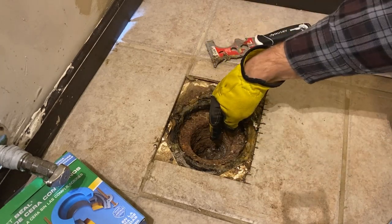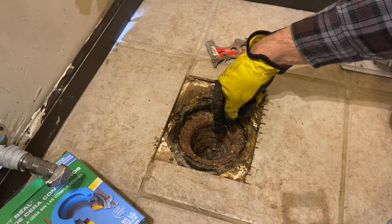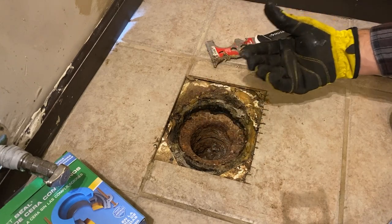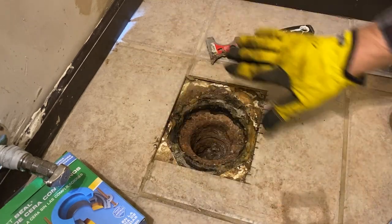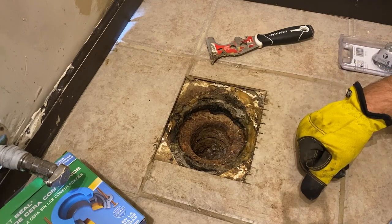Also, if there was ever a clog in our drain here and the toilet backed up, we don't want all that water spilling out and getting in between the floors here and all over the place. So we want to make sure this is sealed up well.